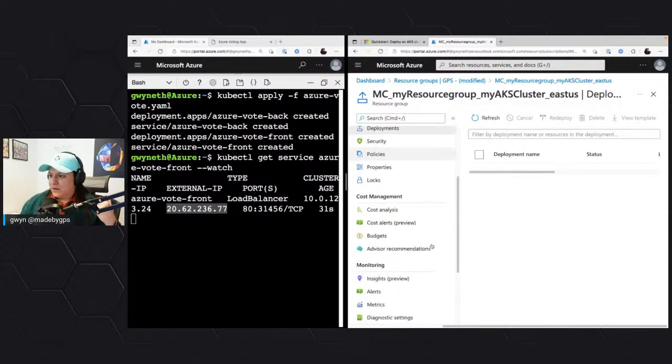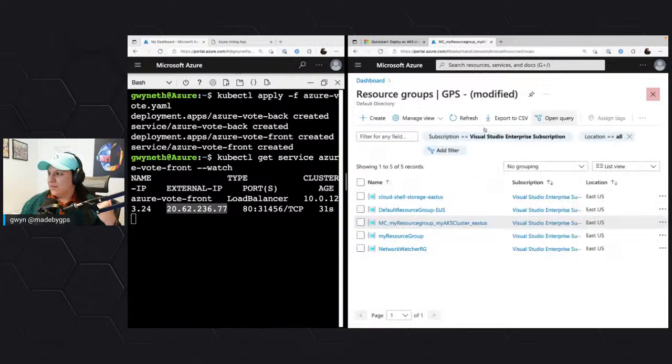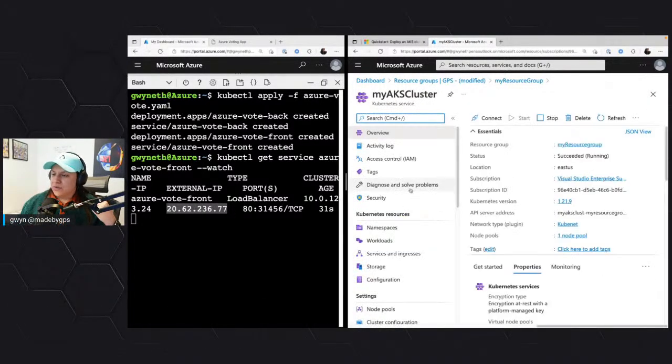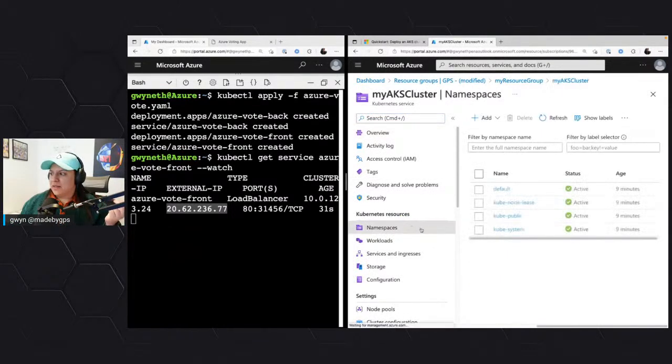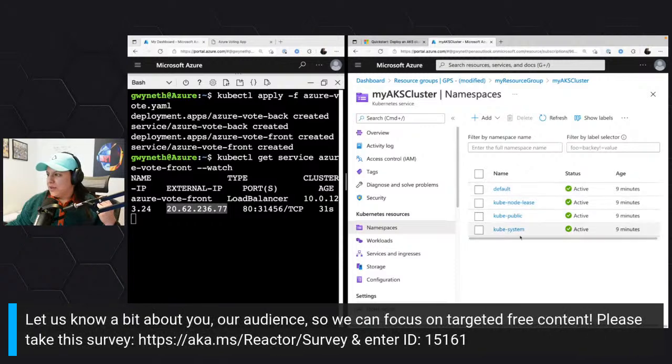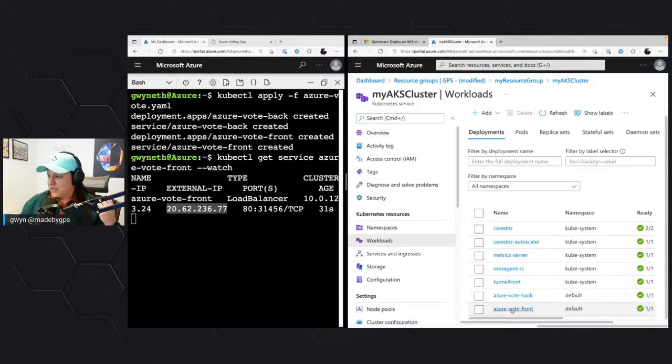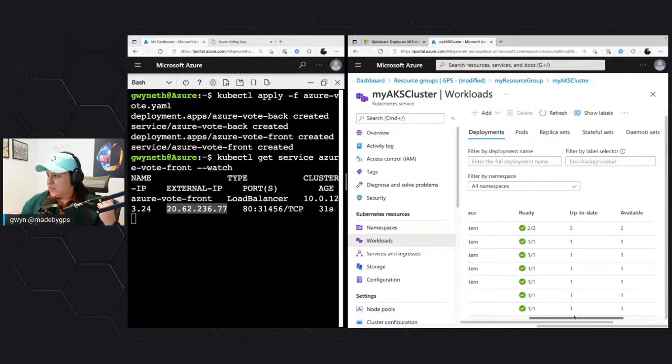Where is our, no, you know what I'm looking at? I'm looking at the wrong one. I'm looking at this one here. So our AKS cluster, we click into that. So now we should probably see a lot of things have been loaded because it's actually been created, right? We have our namespaces in here. We've got our workloads, and we can see we have a namespace queue system. And then the ones that we deployed is in user, this Azure Vote back and Vote front. Already up to date, available, and the age.